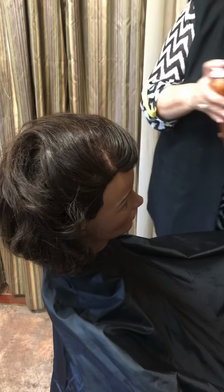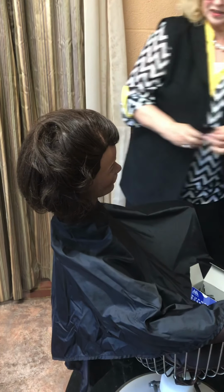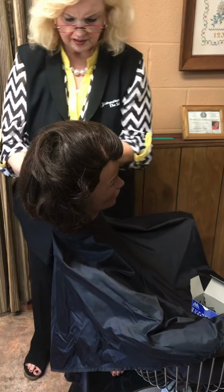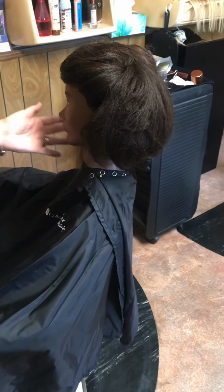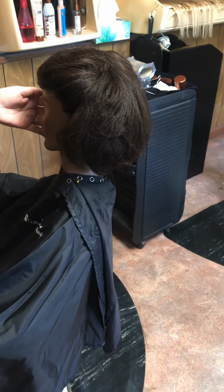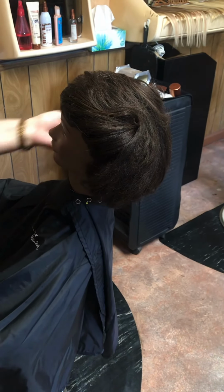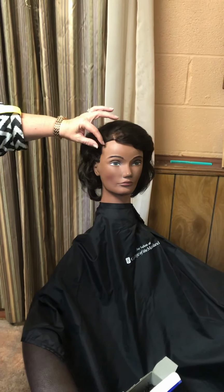Very cute, very sleek. I haven't looked her in the face. I don't know what she looks like. So let's take a look at her. Cute. Not long. Took just a couple of minutes to make her look like she's going somewhere.